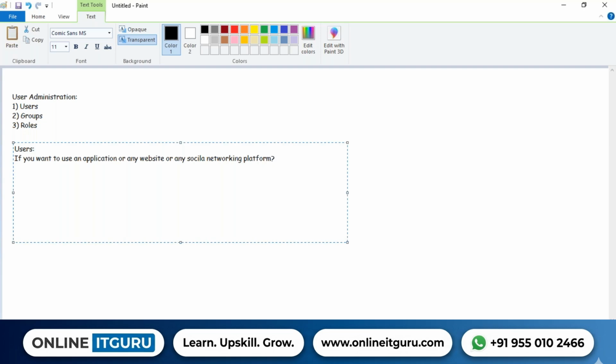You need permissions, access. What kind of permissions? Imagine that I want to use Facebook or Twitter. What is the first thing I'm going to do? You need to log in first. So you need a user ID and password. Exactly. So to log in, I need to have a user created, right?